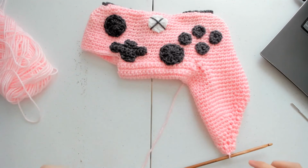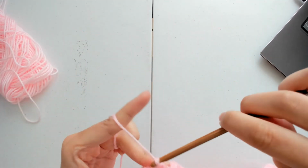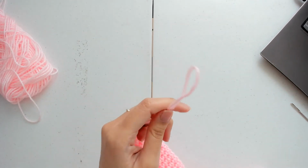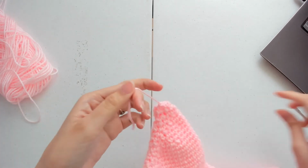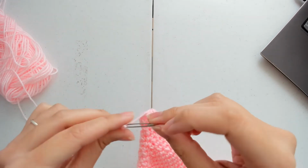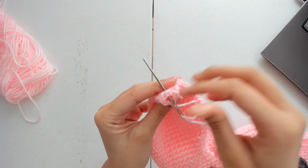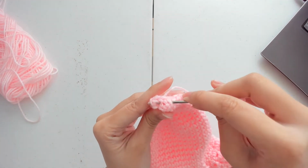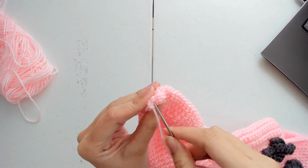And once we have our 24 rows, we're going to chain up 1, leave a little bit of a tail, and then cut. And then from here, we're going to take our tapestry needle and just close off the end. So from here, we're just going to go directly across. And then once more across the other way. Just like that, and then go ahead and tie it off.